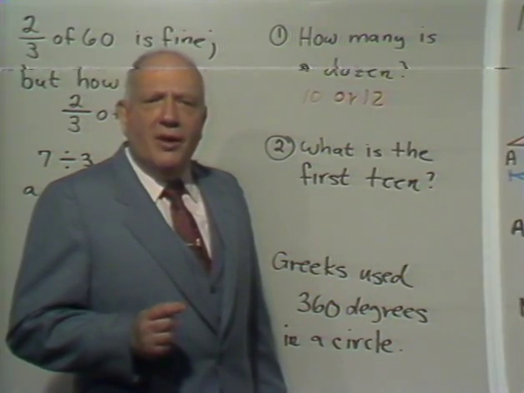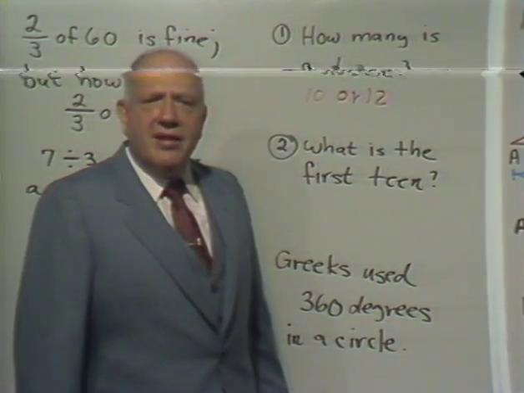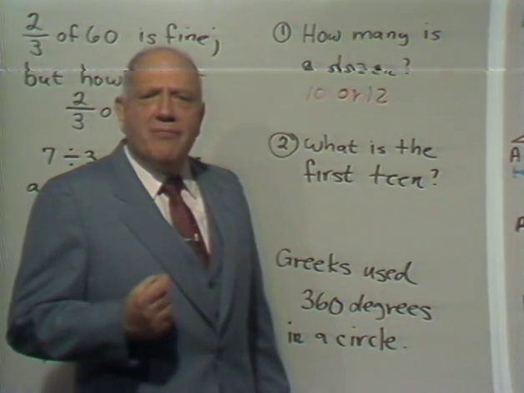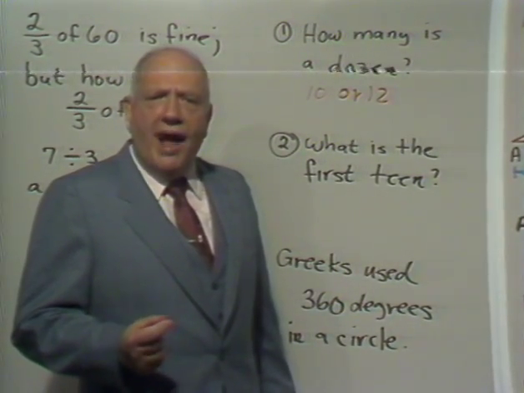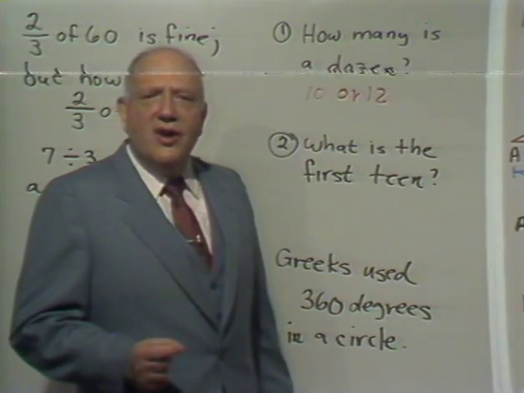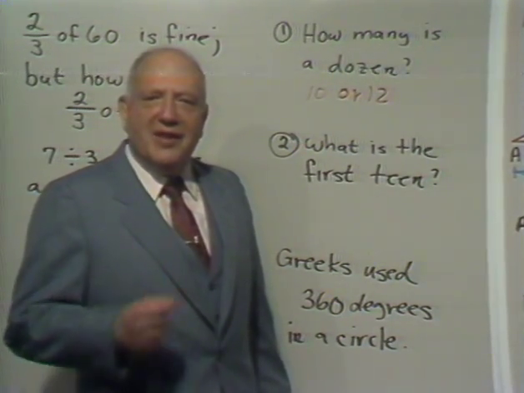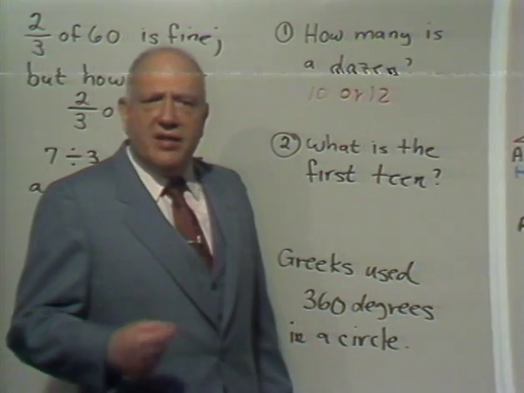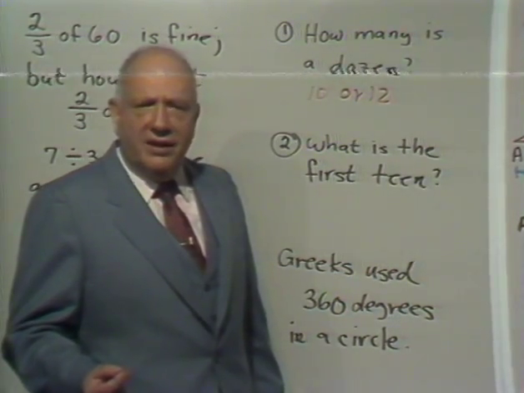Remember, we dealt with an hour. How many minutes to an hour? 60. What's nice about 60? It breaks up into fractional parts without having to have so-called fractions. You can take a half of 60, a third of 60, a fourth of 60, a fifth of 60, a sixth of 60. You see the idea?